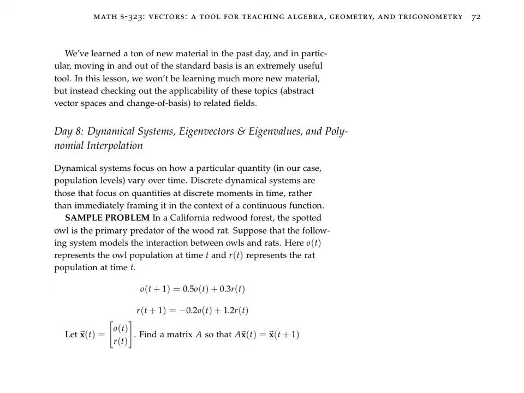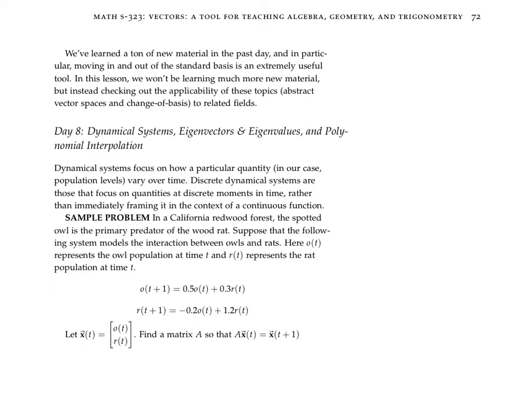In this video, we're going to review one of the more complicated topics that we're learning in this course, which is an application of the change of basis that we talked about earlier in the class. It's an application to dynamical systems, and it mentions the importance of eigenvectors and eigenvalues, which we'll only be using briefly and are certainly such a critical topic that we could make tons of videos about them on their own, but for our purposes today, we're just going to be working with them in a particular example.